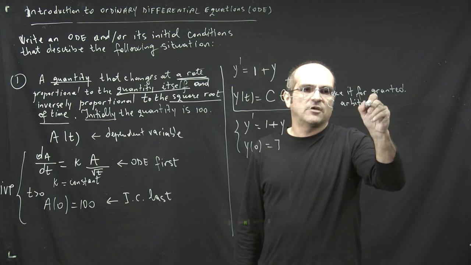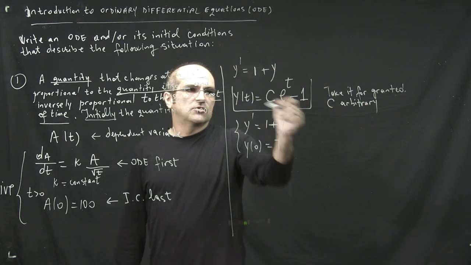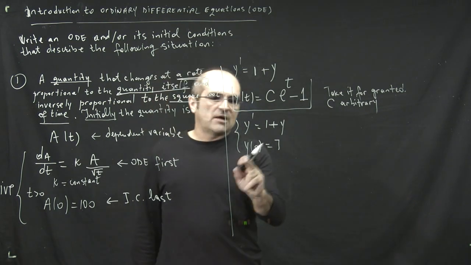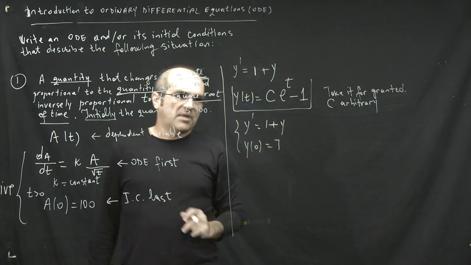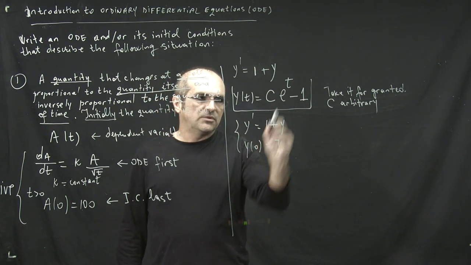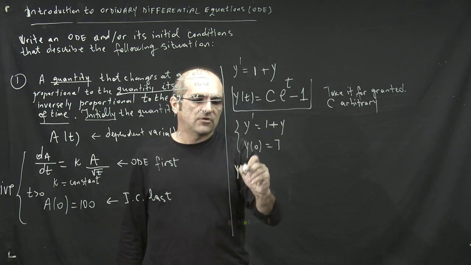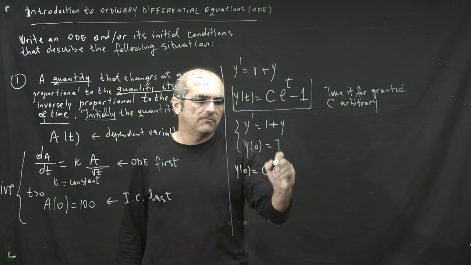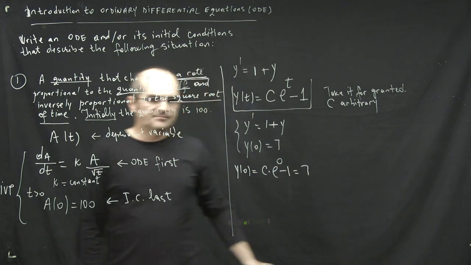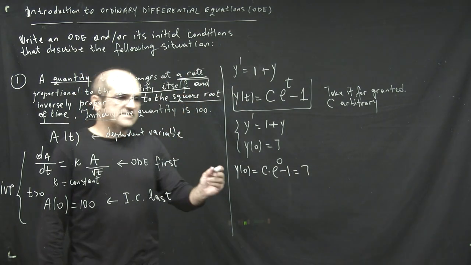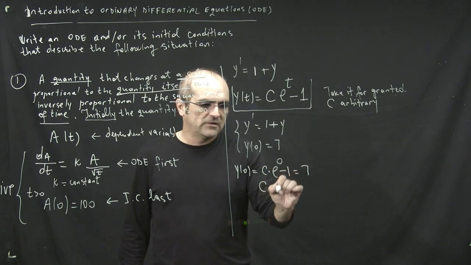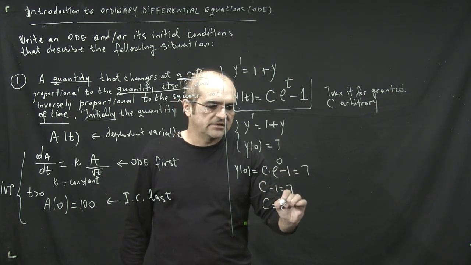If I only have an ODE, this is a solution no matter what C is. Again, I'll show you just in a second. But for now, let's see how you do the initial condition. How do you apply it to find C? Well, y of 0 means that you're going to replace t with 0. So y of 0 is C e to the 0 minus 1, and that should be equal to 7. So from the initial condition, you can always find this arbitrary constant. E to the 0 is 1, and therefore C equals 8.